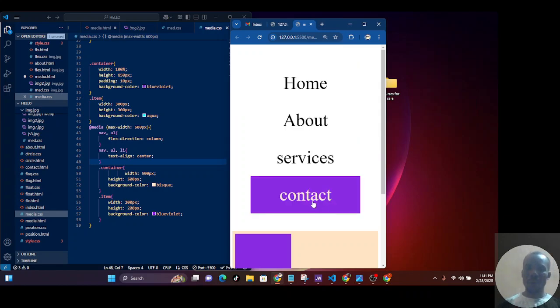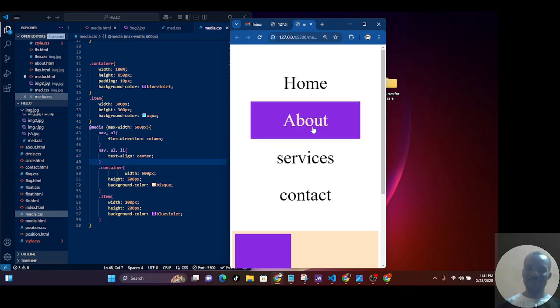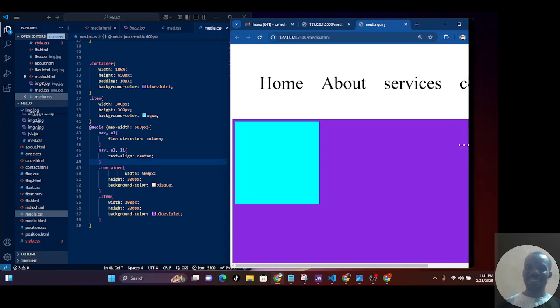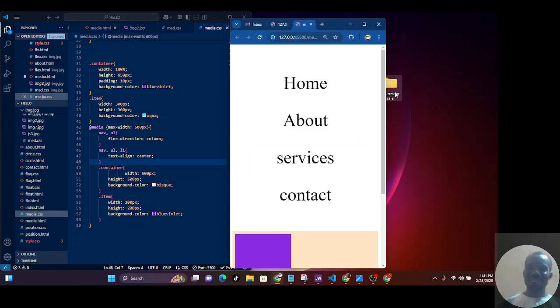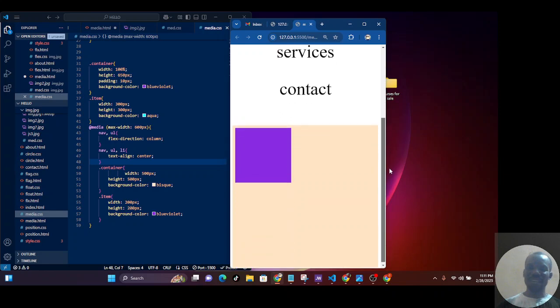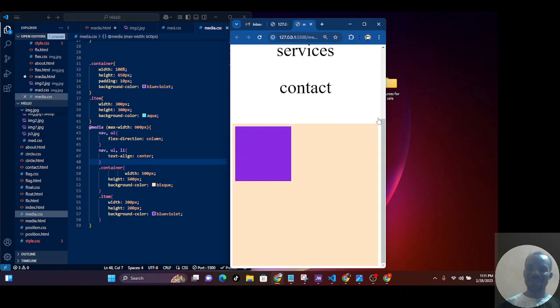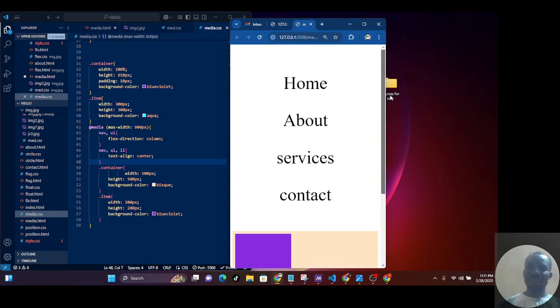Everything now becomes a block element. If you also take it back to laptop view, it becomes inline again. Isn't this wonderful? So you scroll from beginning to the end, nothing cuts. And there's also a space in between all of them. So this is how you can make your website responsive.